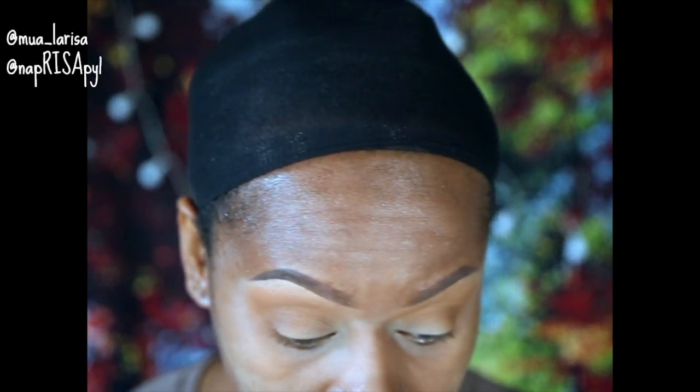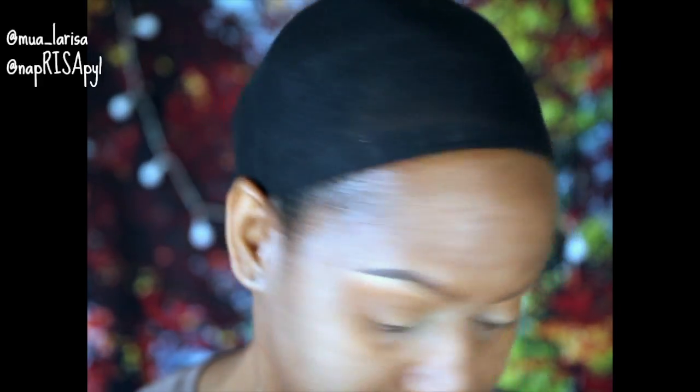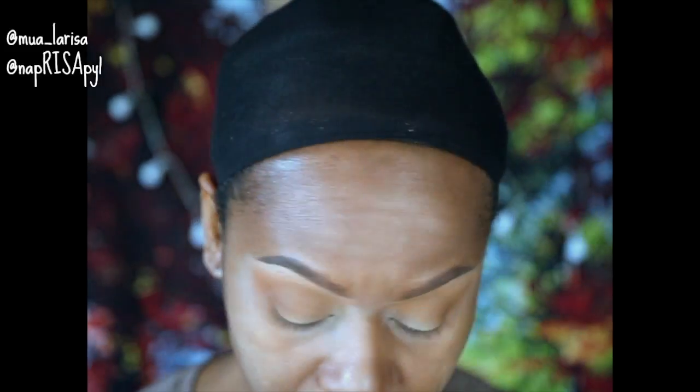Okay, so I'm going to go in with that. You know what, I need to put this somewhere where I won't lose it. How about that? Okay, next I'm going to go in with the MAC Blush in Devil.